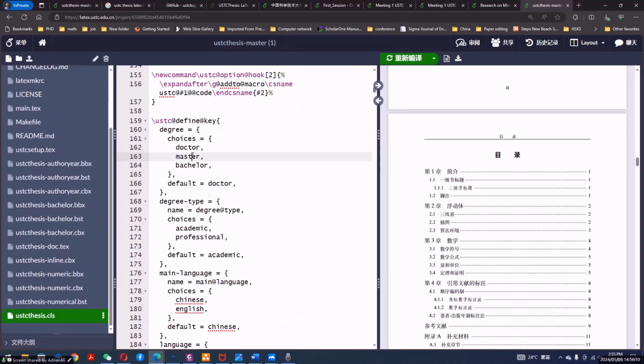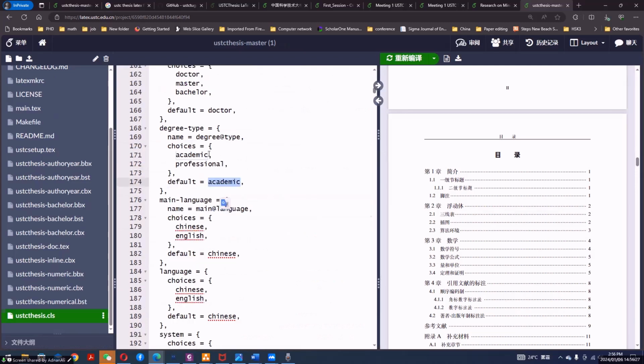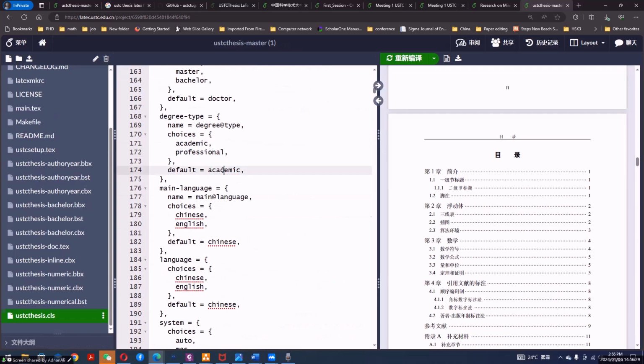Okay, let's assume you are a master student, you are going to write master here, but I am going with the PhD. Then degree type, we have different types, for example academic and professional, two types. So I am going with the academic, but if you are a professional degree student, you are going to type professional here in the default.